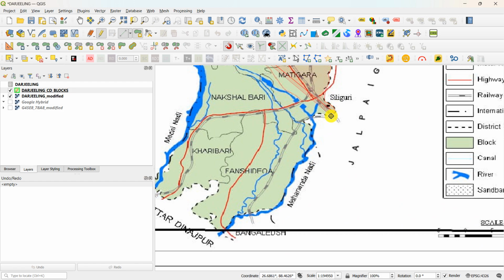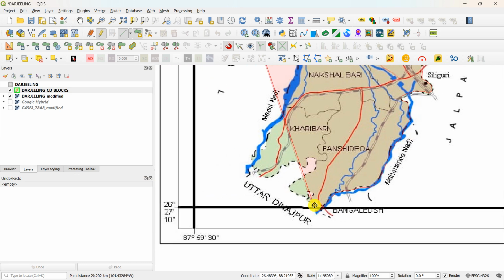Just click it and you can drag the map, rather than using the cursor pointer or this hand icon. So you can just click the scroll button and we will be able to drag the map.